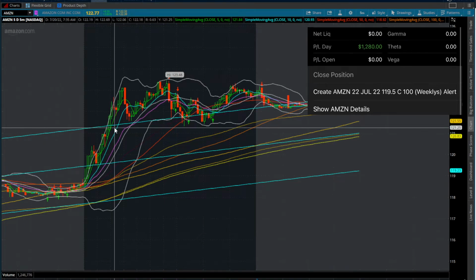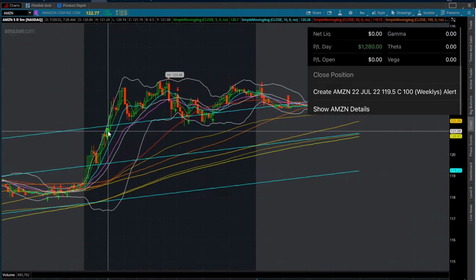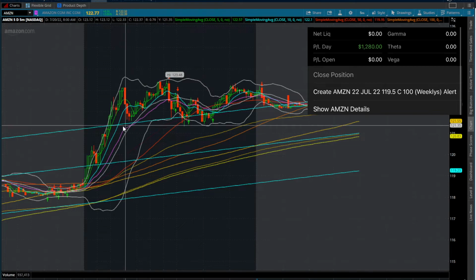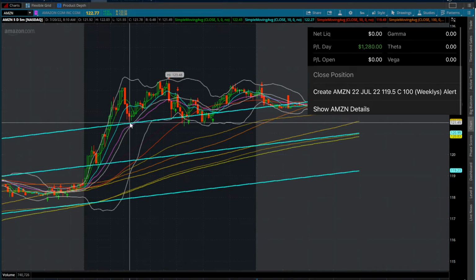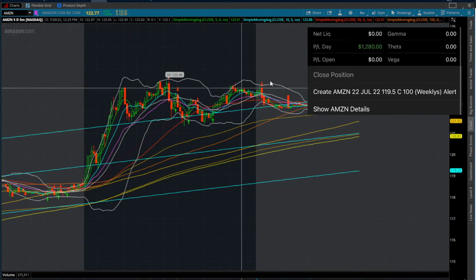That doesn't mean sell out of my whole position. If I take 10, I might sell 2, depending on what the stock does. Is it a clean breakthrough, which it was here, of this supply zone, or does it break, come back down, break, come back down? If it's a sloppy breakthrough, I might start scaling out more of my position just in case it does decide to roll over. I don't want to lose all of that position.